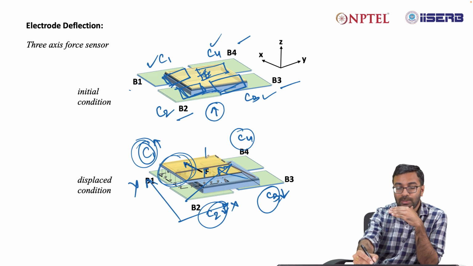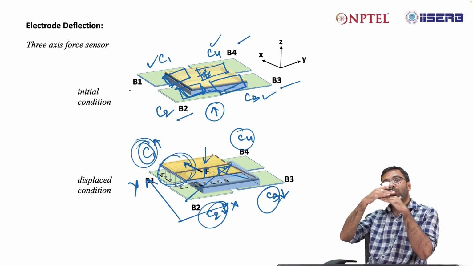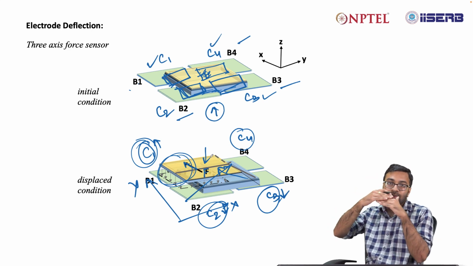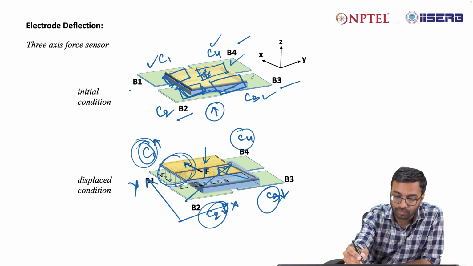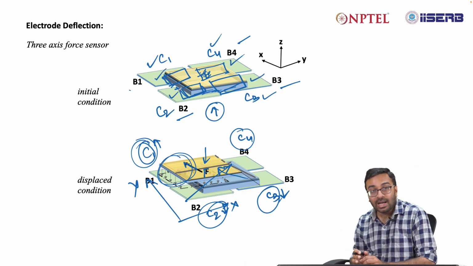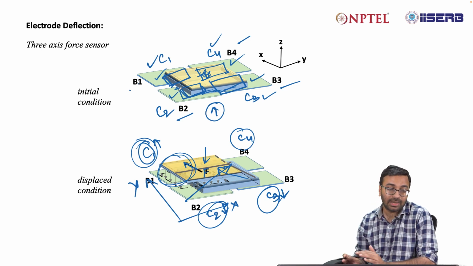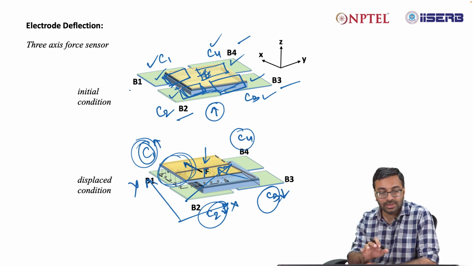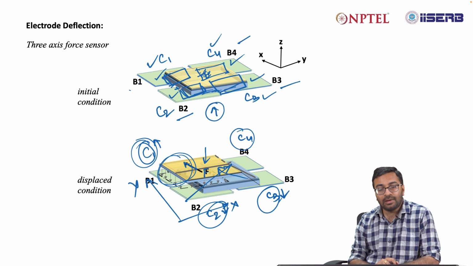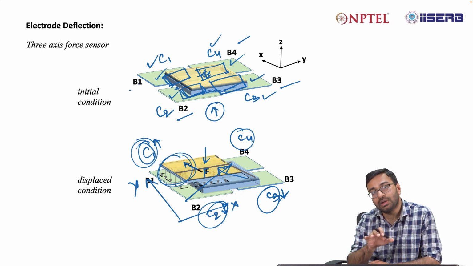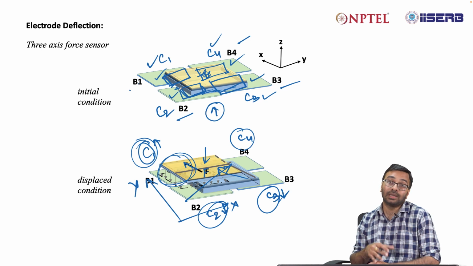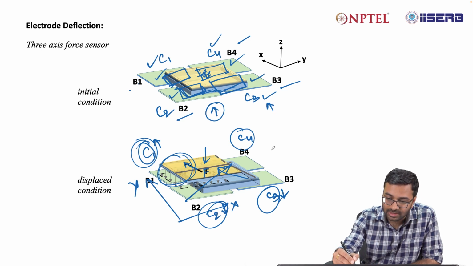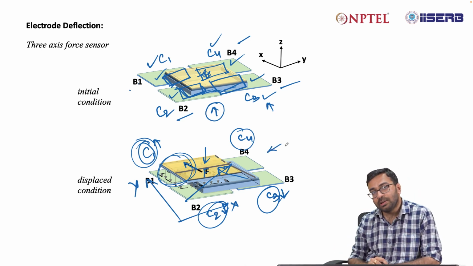Even if your top electrode is movable in the upward direction, you can also measure the force applied in the upward direction, because then the distance between all these 4 electrodes will change. So that is how you can take advantage of the misalignment of electrodes in developing a sensor. This is one of the examples where you can measure force based on the displacement of a top electrode, which in turn gives you a change in capacitance. So fabricating this type of sensor may be helpful to develop a force sensor.